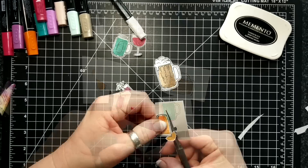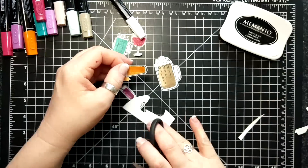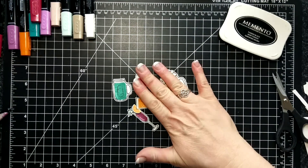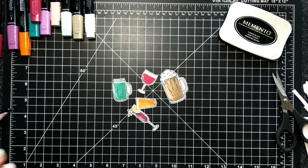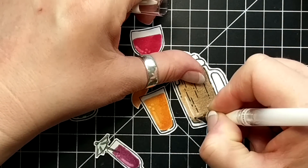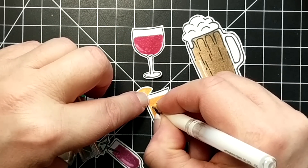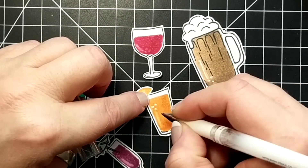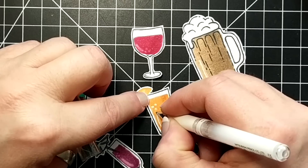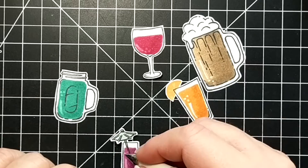I fussy cut these, and then there was a fly in the house and the cat decided to run right over my work. Anyway, here's the technique: it's a little line and then boop boop boop — three little dots either at the top or the bottom, whichever you want. It actually does make it look more like a shiny reflection on glass.